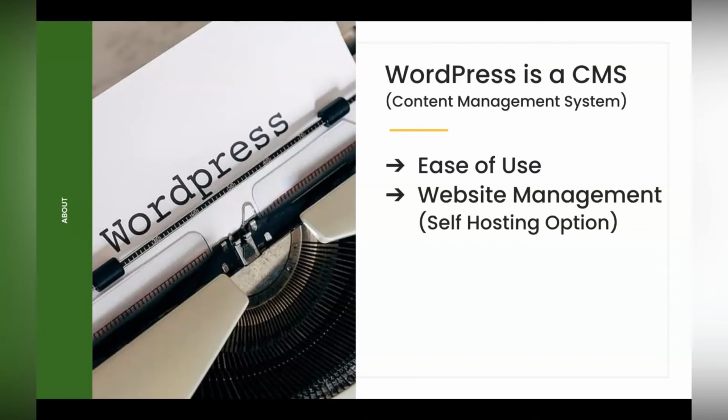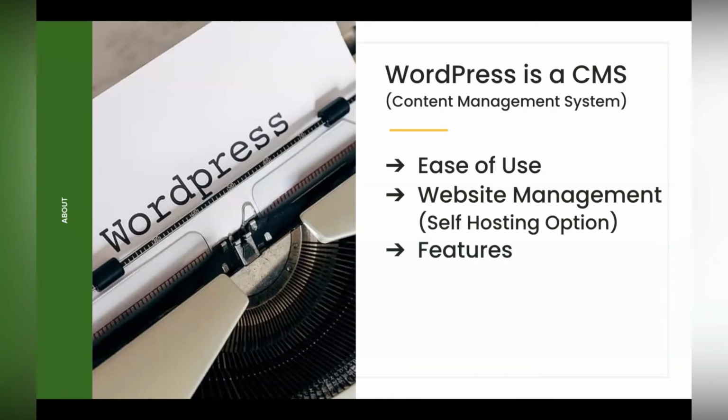We are going to look at hosting later on in this course, so I'll show you how to host your own website, choose a domain name for yourself, and also build your website locally without using the internet. And then once you're done, you move your content over to a live server and make it available or visible to the public web. The next point to note is features.